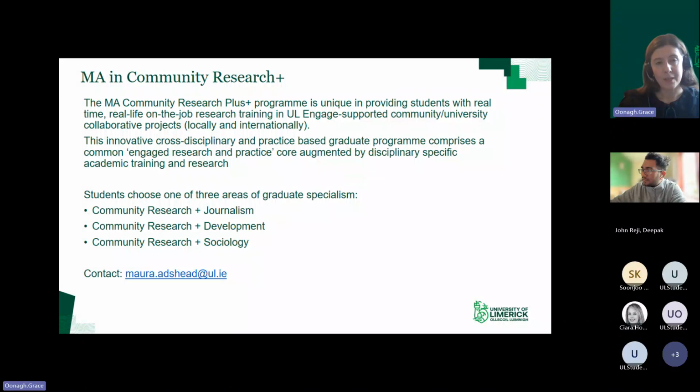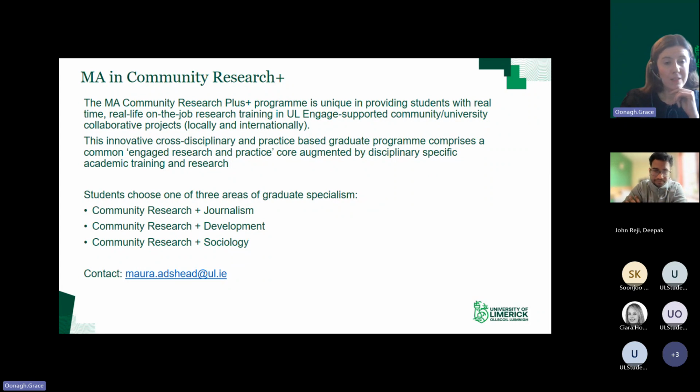And then finally, the MA in Community Research Plus, which really is a very practice-based master's, so you would do real on-the-job training and work with community and collaborative projects at UL Engage, which is a section here in UL that engages with the local and national groups. So you work in this area working with community groups and on community projects.